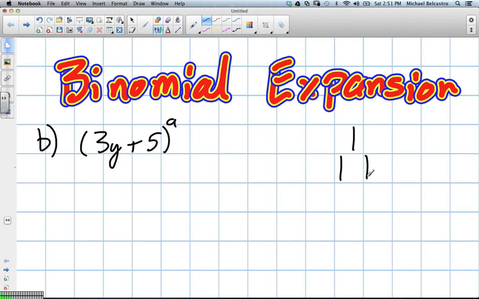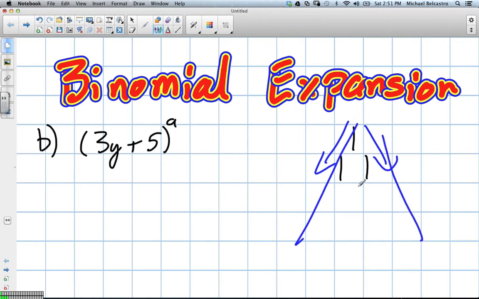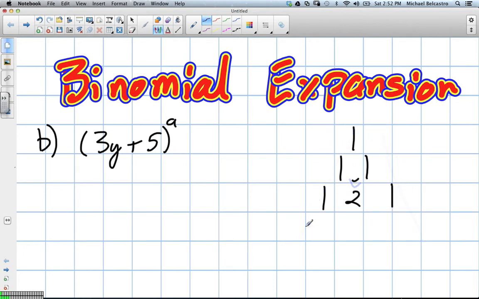of 1, and then we continue the value of 1 down the left and the right, setting up a large triangle and adding the values in between. So the first row is 1, the second row is 1 and 1. The third row is 1, and then we add the 2 in the middle, gives us 2, 1 on the outside. Then we have 1 in the middle again. We have 3, because 2 and 1, 2 and 1 is 3, and 1. That makes sense? Okay, by this point, we're at row 1, 2, 3, 4.